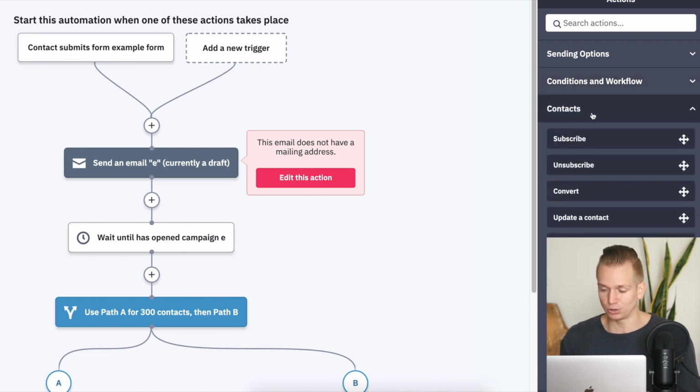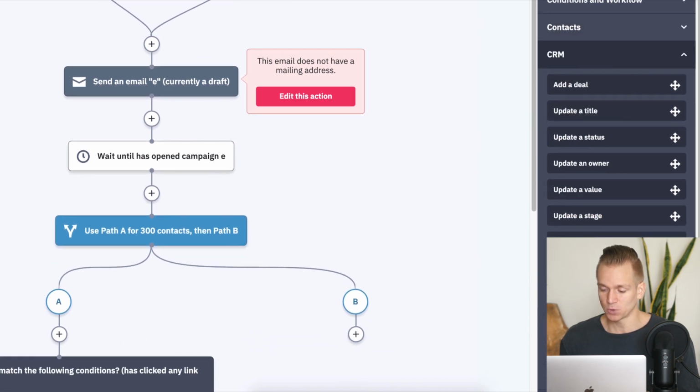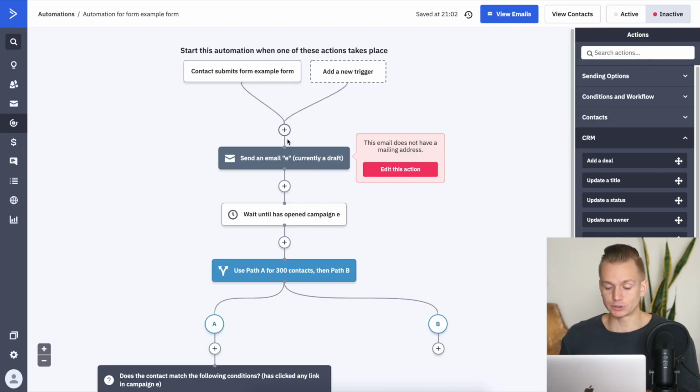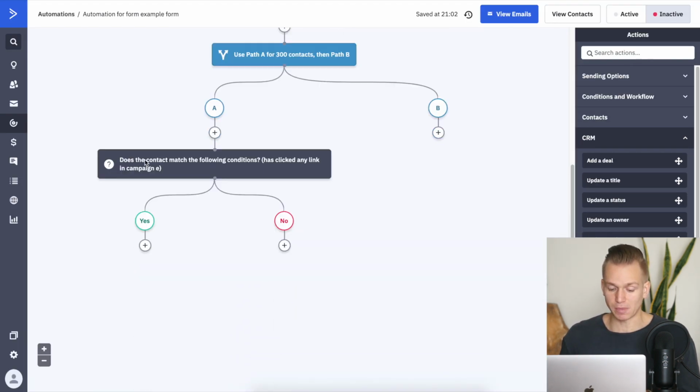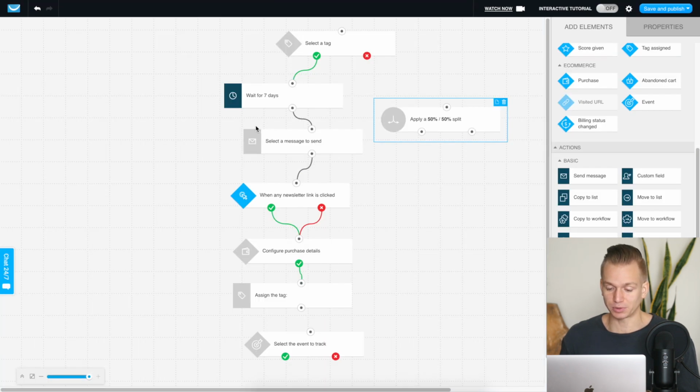So it kind of depends on whether you need this for your business or not. But basically, you can integrate your CRM within your automation, which can be very useful if you are actually dealing with clients. Other than that, when it comes to actually, let's say, building out the automations, I would say that both of them are pretty simple to do and pretty intuitive.